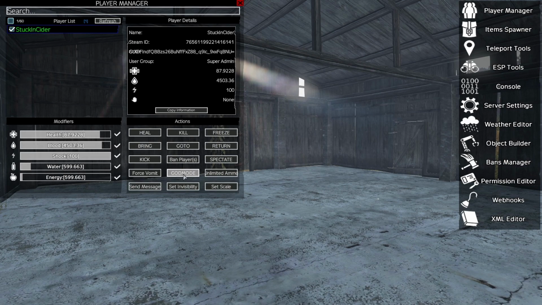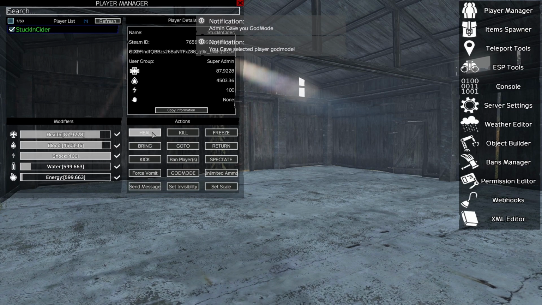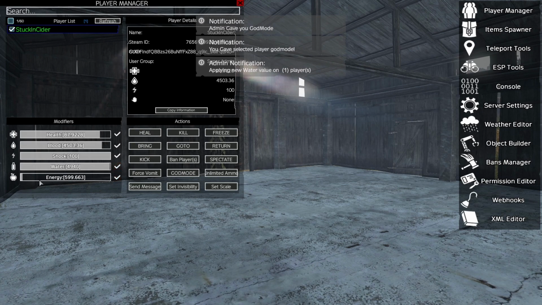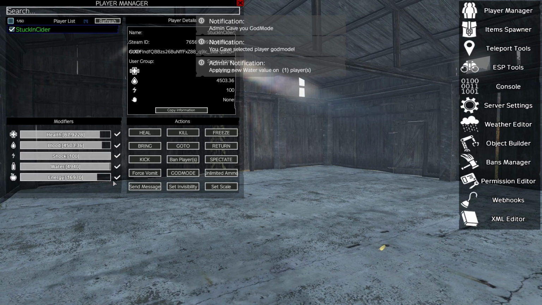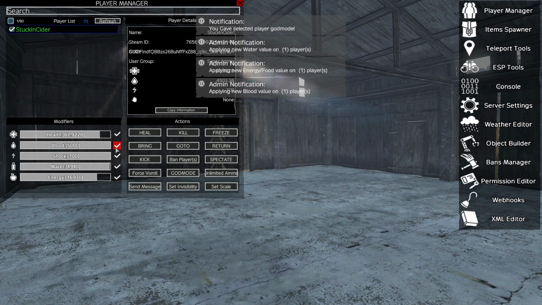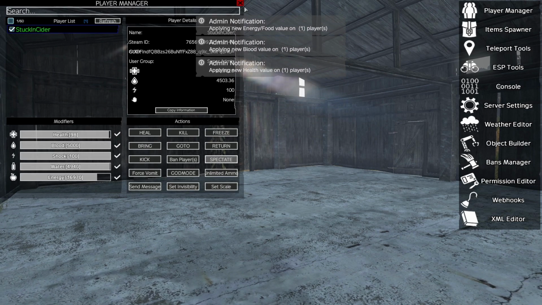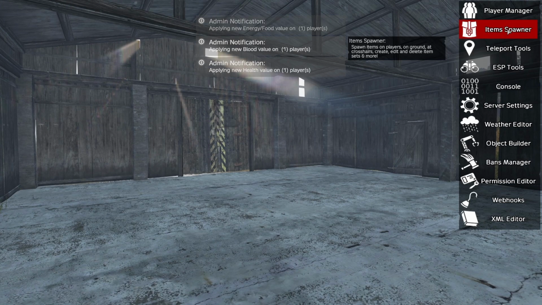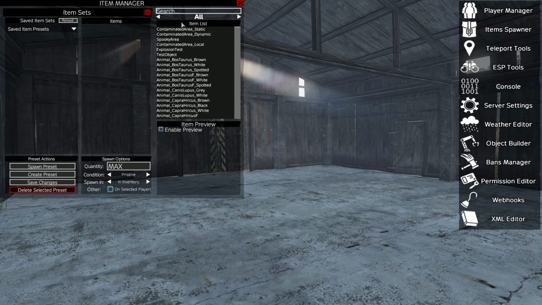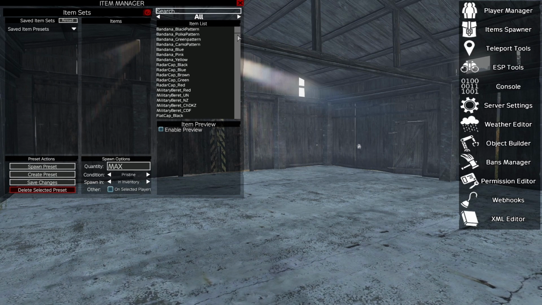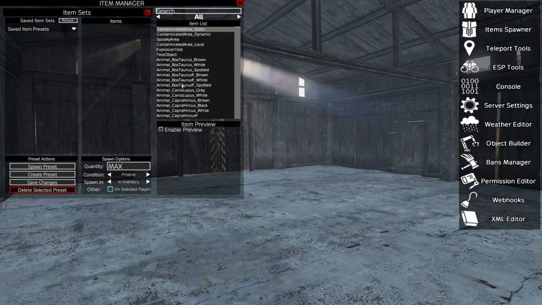You'll be able to give your players God mode or yourself God mode, heal yourself. You can adjust values and apply them, and it will start to bring that player's values up to that level. We won't go over all of the features in Vanilla++, but this is just to say, hey, our test mod worked, and it looks like it's loading all the items in the game. Very nice, very nice.